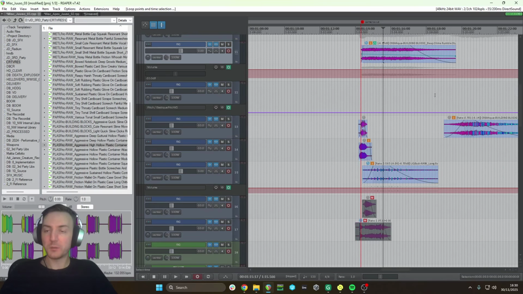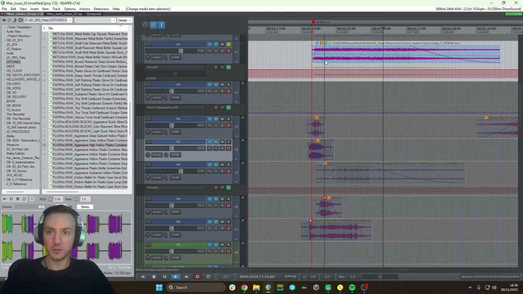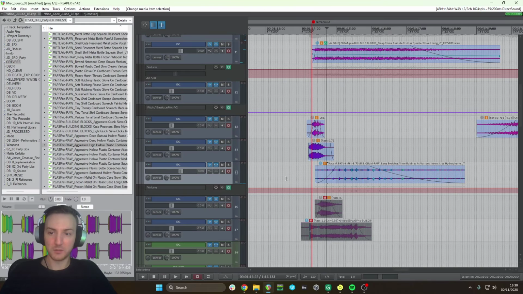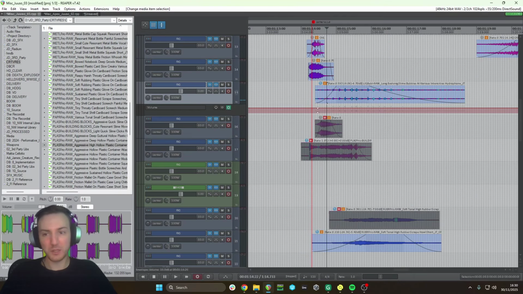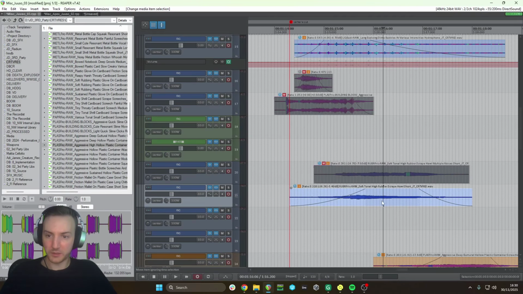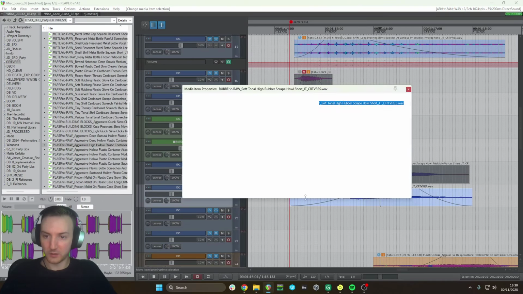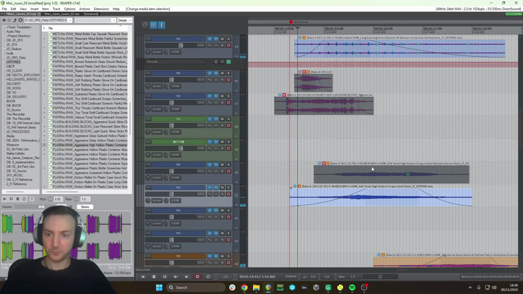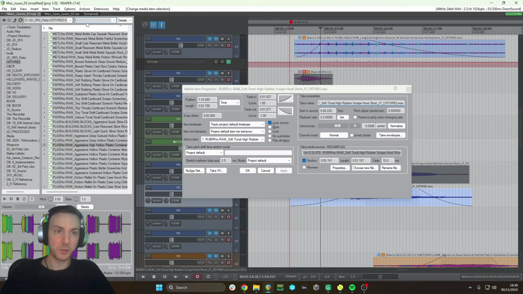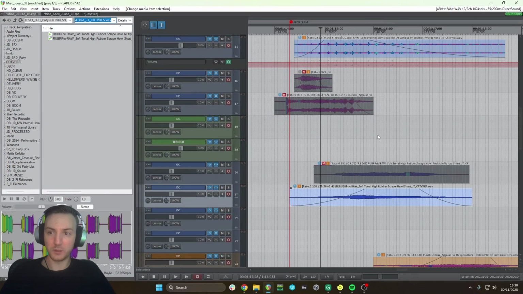So yeah, when I'm doing these creature designs, I'm thinking like low, mid, and high as well. So we've got like a base layer here, and then we've got this kind of mid stuff. Then I've got this thing here, which is pitched down 26 semitones, which works because it's recorded at 192.